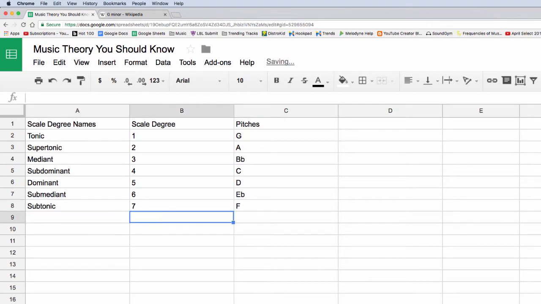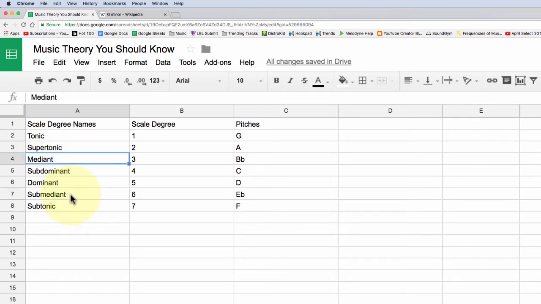And we can easily imagine why, because if we start the scale over, we can see that the subtonic is indeed below the tonic. So that's easy to remember. And what's interesting is that all these scale degree names are actually centered around just two of the scale degrees, the first and the fifth, so the tonic and the dominant. As you can see, here's the tonic, and then we have the supertonic and the subtonic, and here's the dominant with the subdominant just below the dominant. So that leaves the mediant and the submediant.